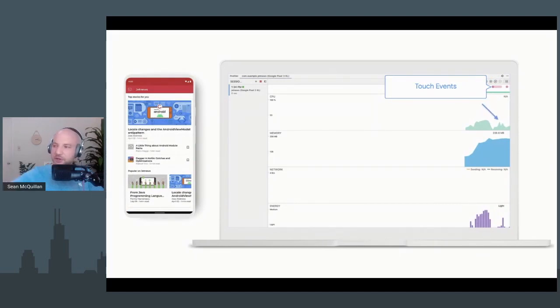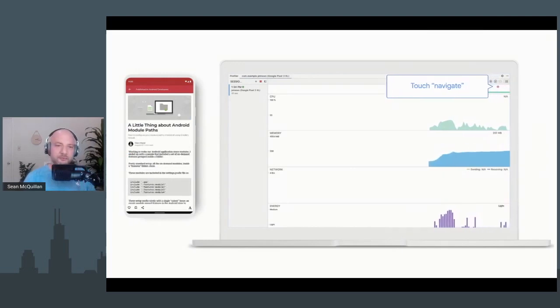As we start actually using the application, the profiler shows us the touch events with those red lines up there on the top. And you can see this is all aligned on the same y-axis. You can see how the touch events caused a little CPU usage because they had to draw the list as it was scrolling. So this is really useful for seeing, when I touched the screen and did this action, what was the effect on the overall system performance.